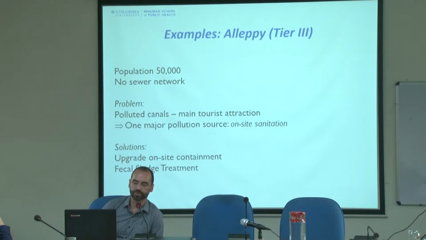In addition, with this project, we wanted to look at whether or not people valued fecal sludge treatment. So fecal sludge treatment requires some sort of a willingness to pay for the ongoing operation and maintenance of the fecal sludge treatment plant itself. That's not what we're looking at here. What we're looking at here instead is, if the ULB could provide some sort of a subsidy for upgrading on-site sanitation systems, how much more would people be willing to pay for their upgraded on-site sanitation systems if, as a part of that larger project, the ULB was also putting in proper treatment for their septage? So the idea is linking these two and seeing whether or not people are more engaged to upgrade their own systems if the ULB is upgrading theirs.